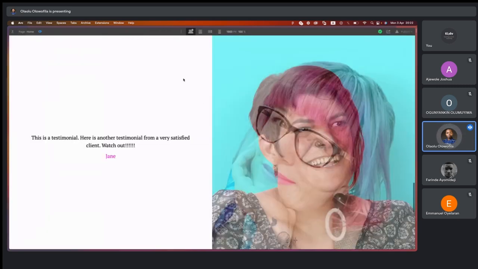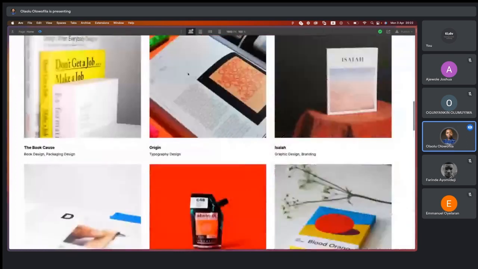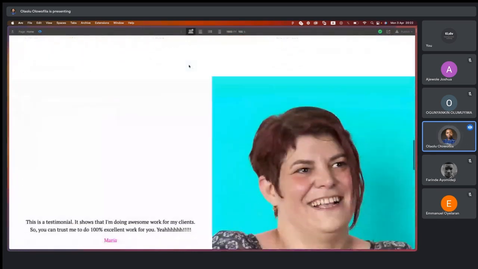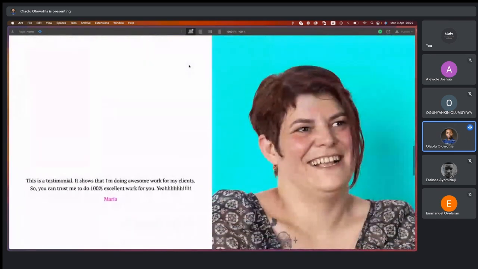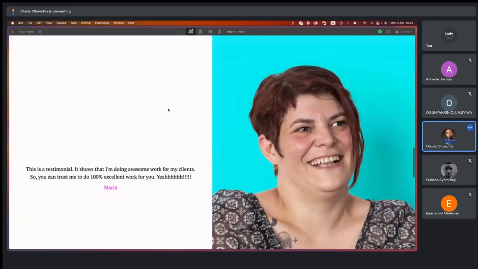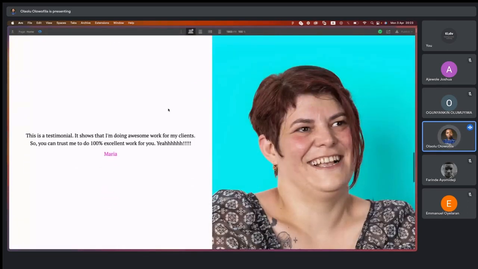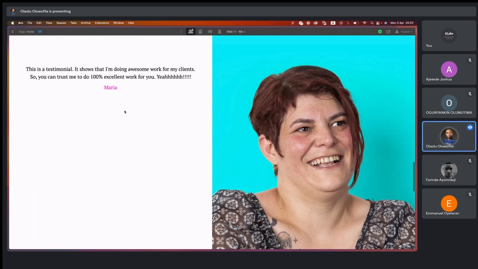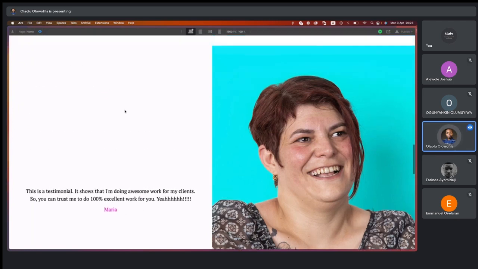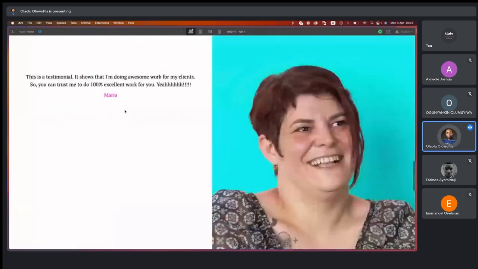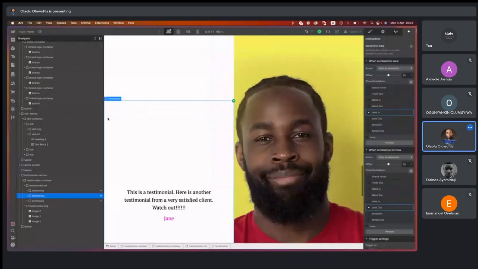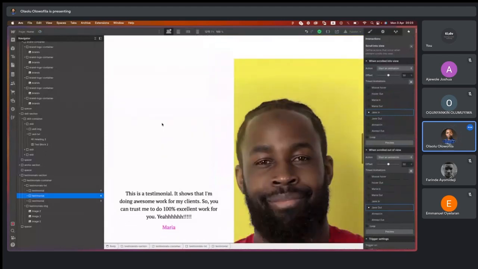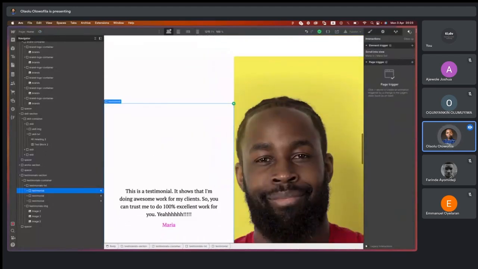So if you look at the preview again, this is going to show up as the default. Now it's 100%, and this is 100% because it's 100% viewport height and it's centralized. So once it starts to move up, and for instance, let me do something so that we can preview it better. Let me change the background color of this testimonial.